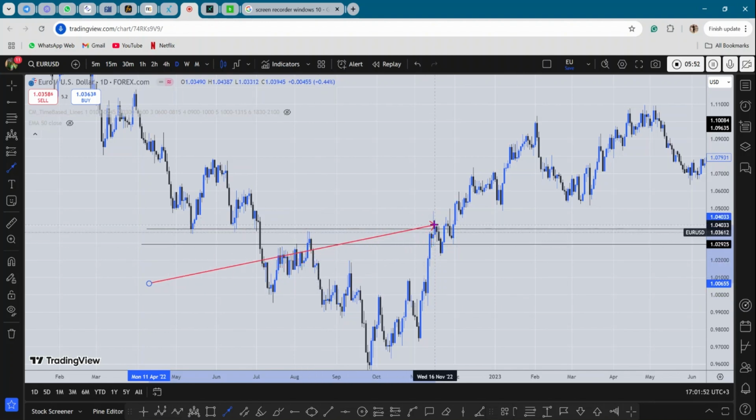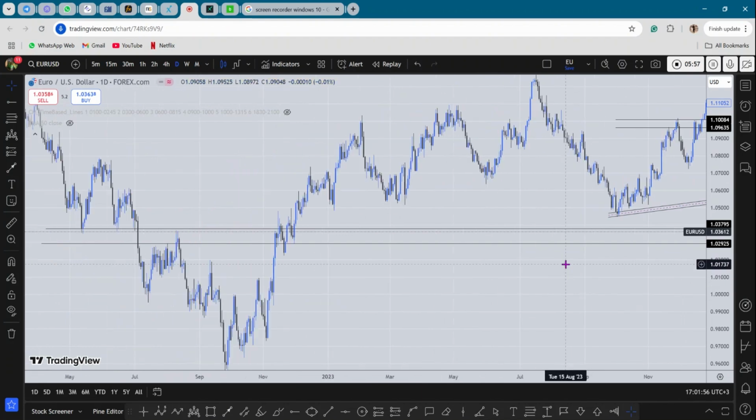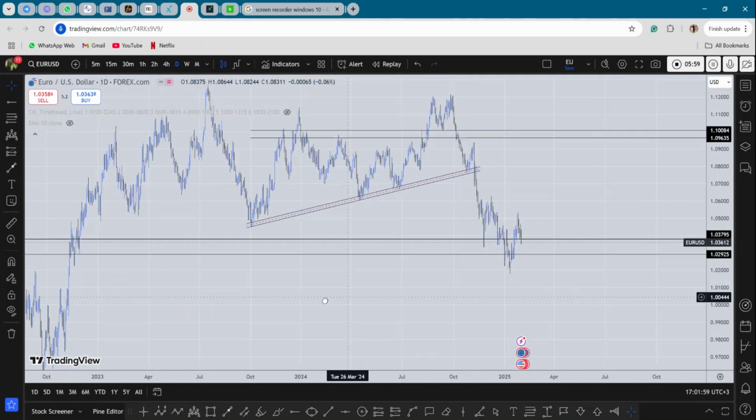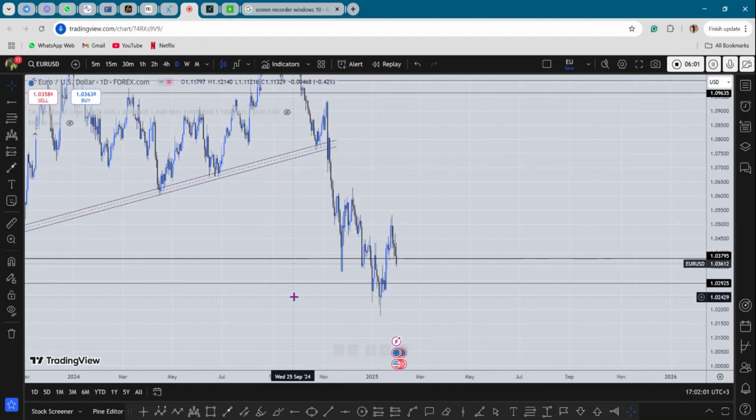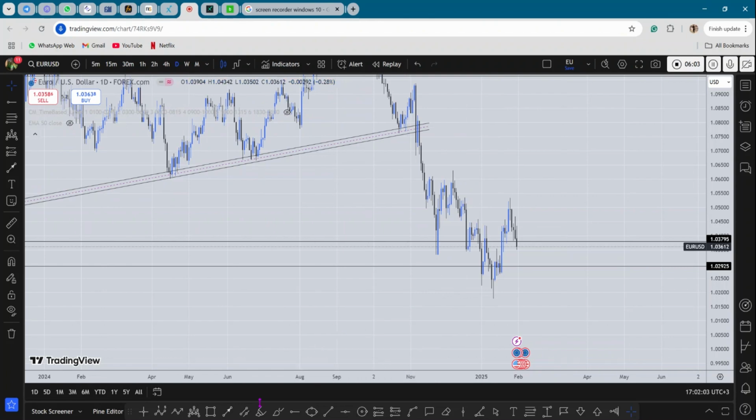But as you can see here, the sales failed. Okay, now if you move forward to these zones around here, now you'll see that the head and shoulder that we were talking about on the weekly time frame is now well visible. Okay, so on the daily time frame, now the candles are more visible. So this is what we are expecting, possibly.